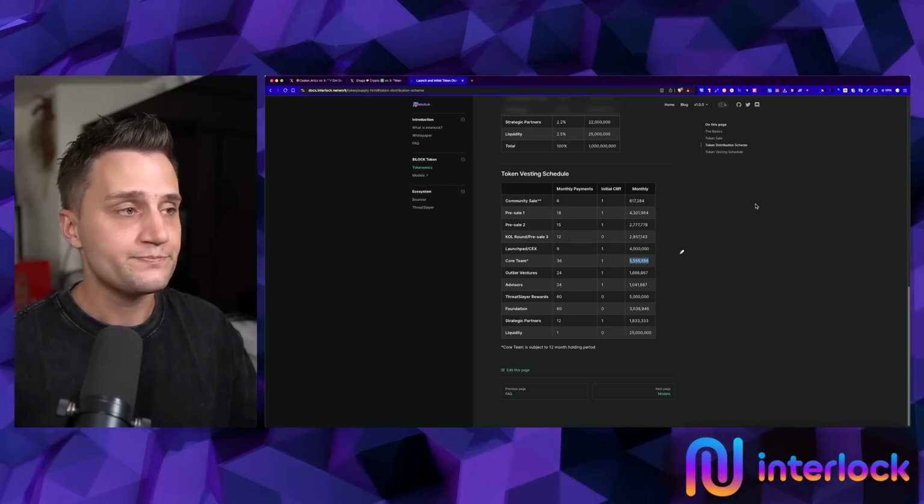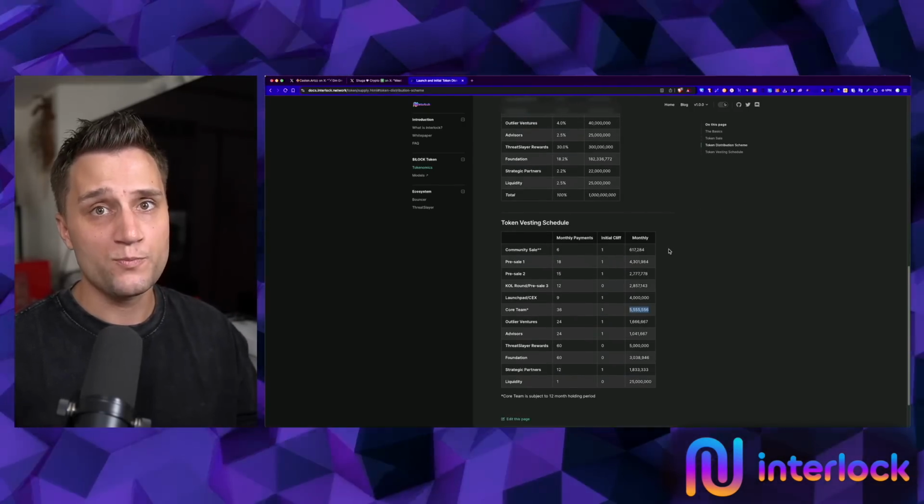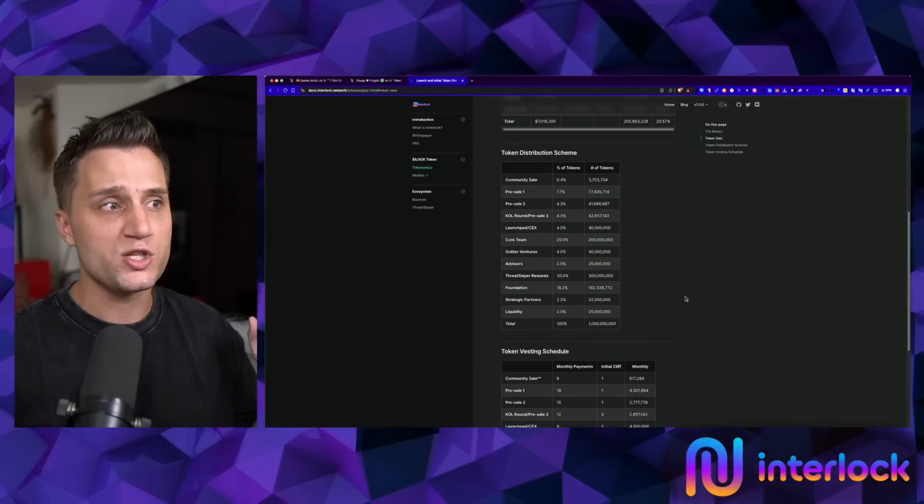So they have to have a viable product, they have to have a working business solution, and that means the price will have to go up a little bit in order for them to actually make any profit from this venture. So really important things to consider when investing in a crypto project is the tokenomics. And I think that the tokenomics are really good.